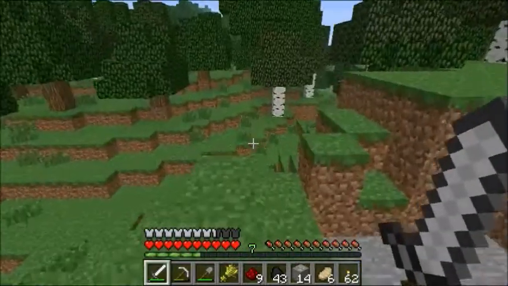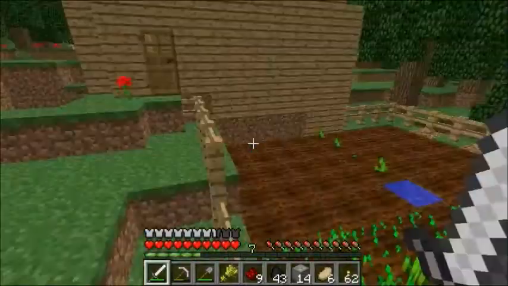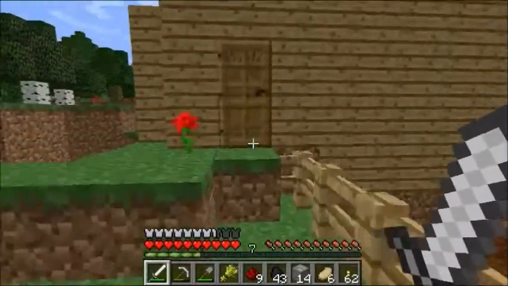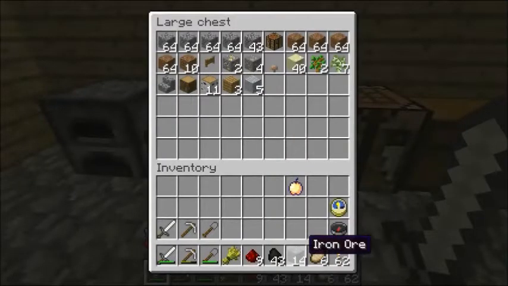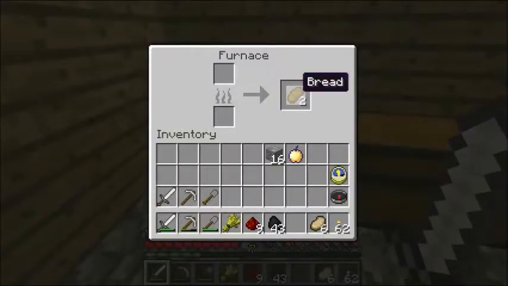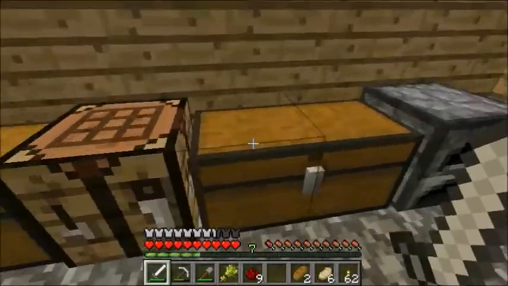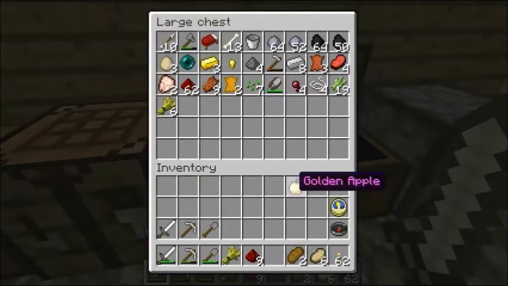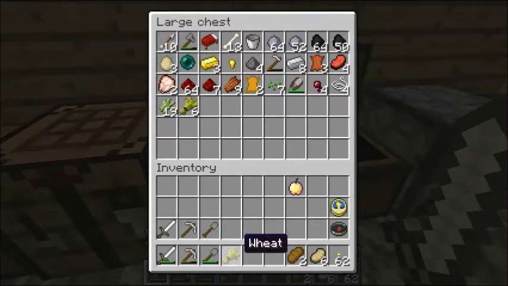So, I thought today we'd just begin by, first of all, depositing the materials that we got, because we haven't done that yet. We should go do that. Let's see, I got some iron. Leave two of that there and smelt it. Cool. Oh, bread. Got some bread. Iron ore. Two is enough to smelt that. Nothing else. Then we'll put our coal back. Our redstone up. And our extra wheat. Wait, that's for finding animals. Never mind, we're going to leave that there.